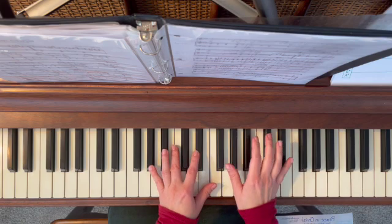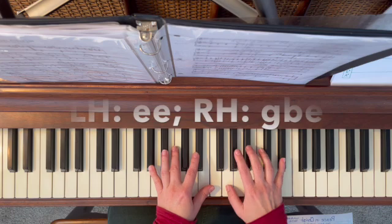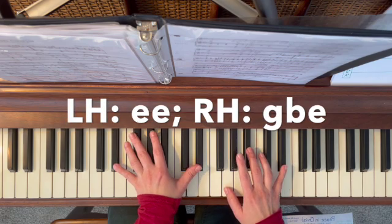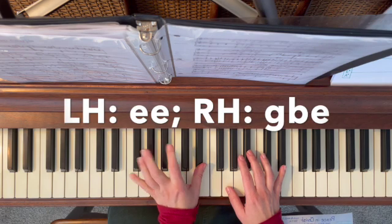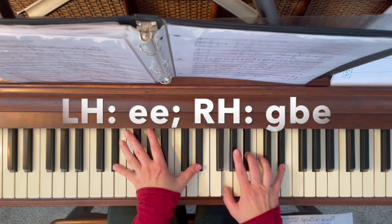And then you're going to play G, B, E, and you're gonna play this E and this E together. And you can play that. So when you play these together, the G, B, E and the E, E octave. And this is the E right above middle C, and then this is the E right below middle C, like this.